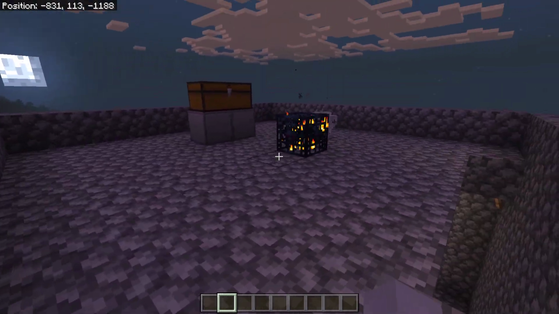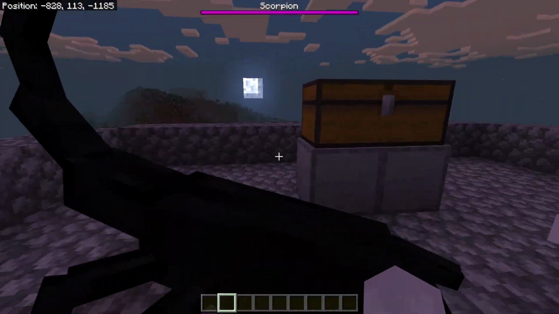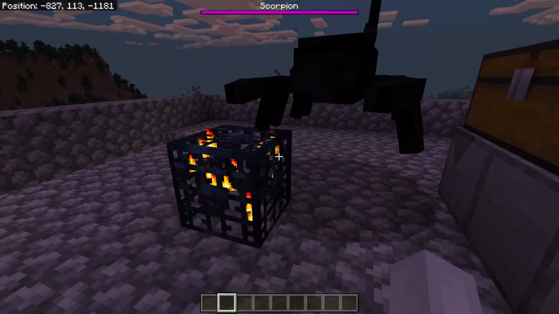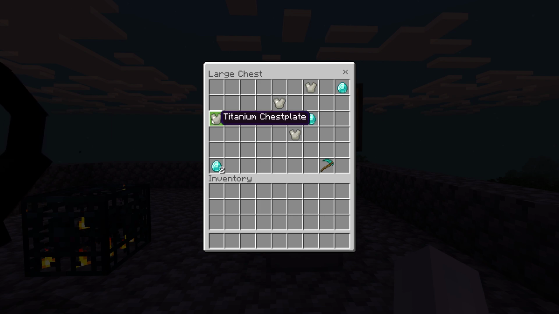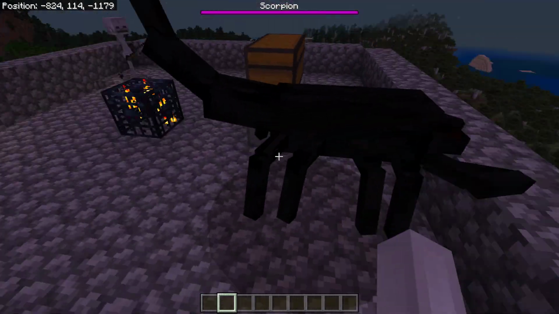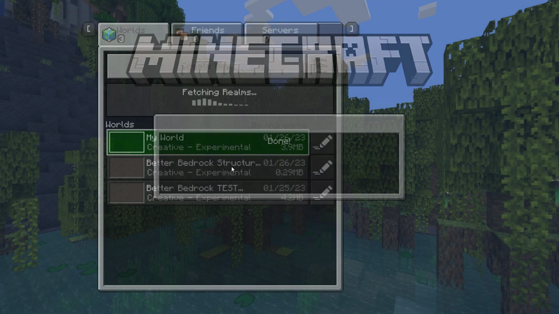And this thing is the scorpion. So he spawns up here, and you have to fight him. Once you kill him, you can loot the chest, and that is actually crazy. Holy shit. Okay. But yeah. There's those.